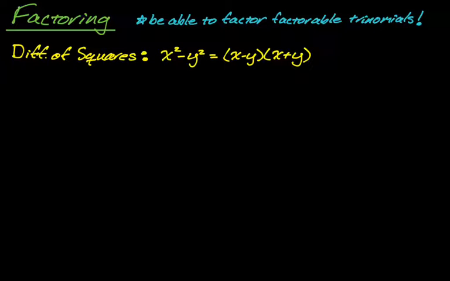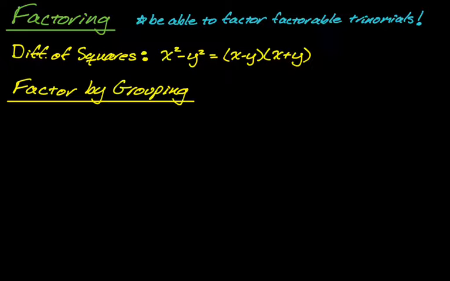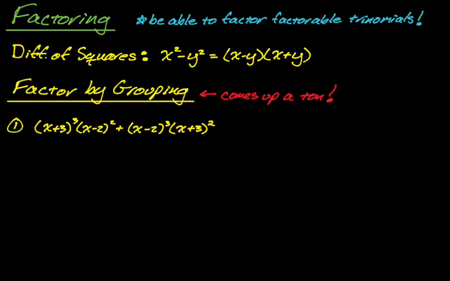Now, in this, I want to talk about difference of squares, which is x squared minus y squared. We can factor that into x minus y, x plus y. Comes up a lot. Now, the other thing that comes up like all the time is factoring by grouping. You will find yourself factoring by grouping a lot, so much so that I'm actually going to do 2 examples of it in this video. So this will come up all the time. So for example, we might have, also I couldn't really decide how to describe it other than doing examples, which is part of why I'm doing examples.